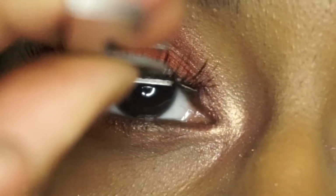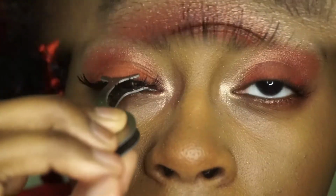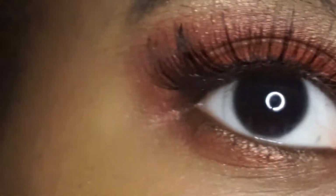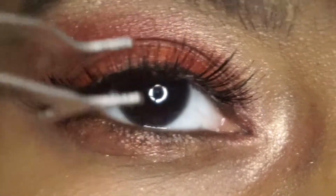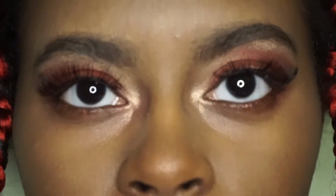And if you're still a beginner, or you still have problems with accidentally getting it on your lashes because your eyelashes are curly like mine, don't worry, when you take off your makeup, just use either olive oil, coconut oil, or something like that to help it out. But as you guys can see over there, I'm getting a little better.